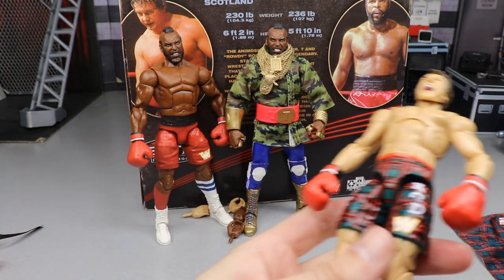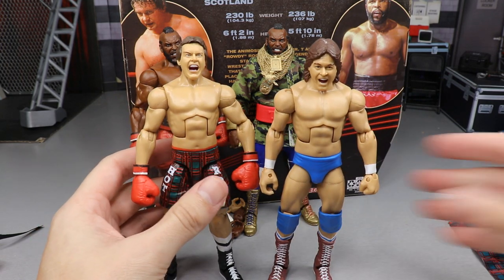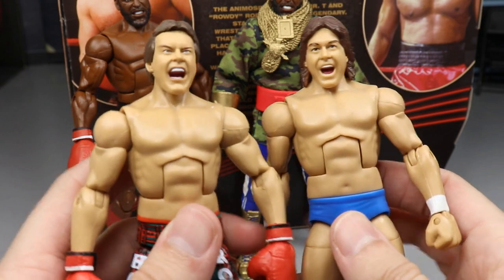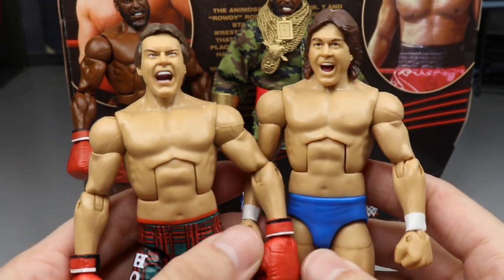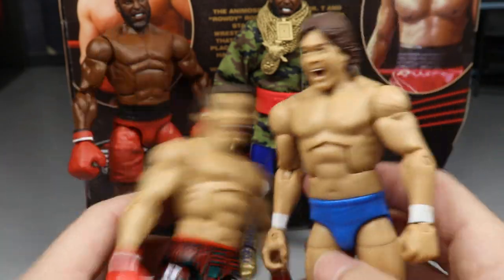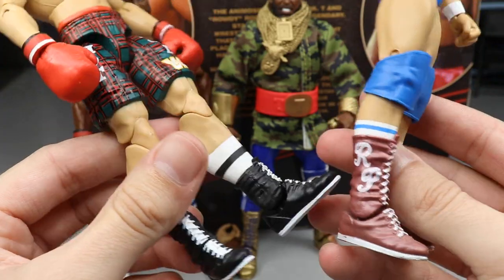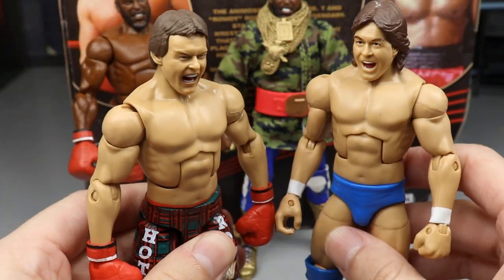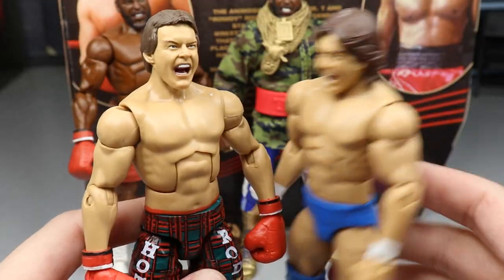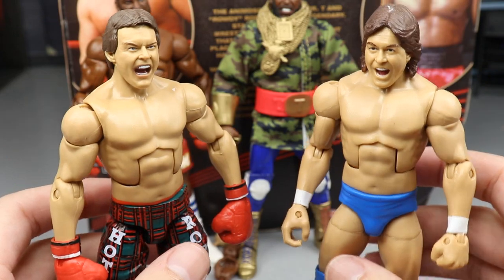And then if we wanted to get into Roddy Piper, I do have the Legends Roddy Piper. I think this is the Legends Roddy Piper. And you guys can see the difference between the True Effects head sculpt and the old Mattel cartoony head sculpts that we used to get back in the day. Still a nice head sculpt, just not as good as this, obviously. Better paint apps, better sculpt overall. And you guys can see the difference here. There's the boot comparison, socks comparison, everything like that. Really cool. I think this attire would look better maybe if the green was blue, but it's still really clean. I like the plaid and everything going on with it.